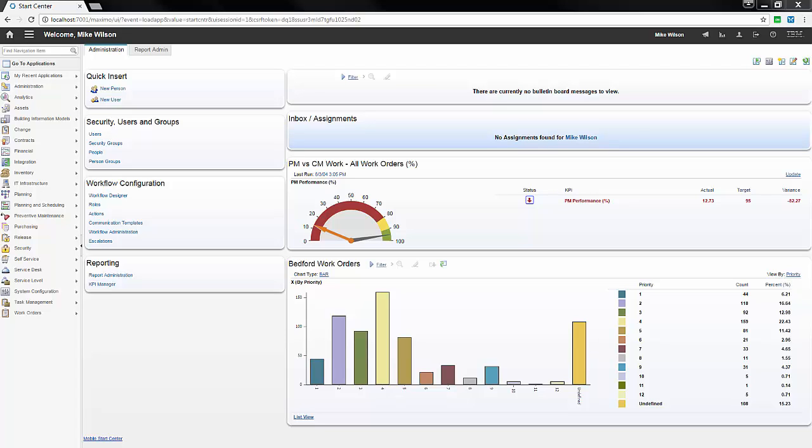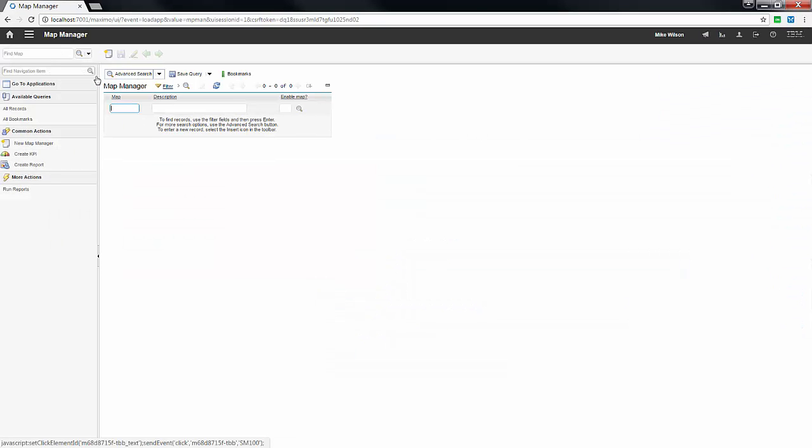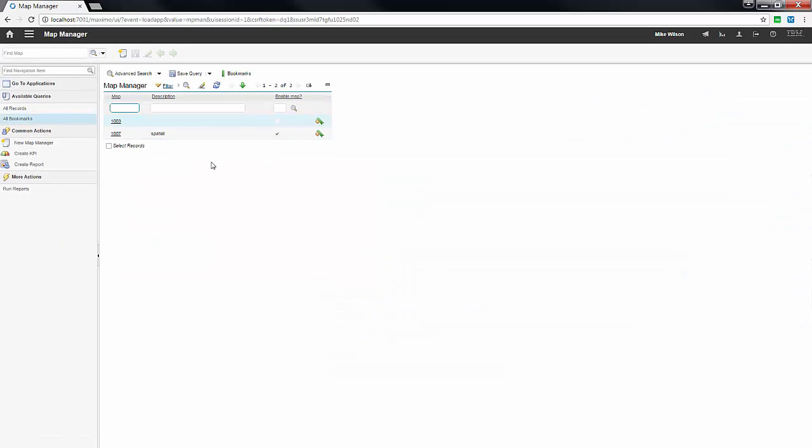I'm from the location-based service team, and in this video I would like to show you how linear layers are integrated with Spatial 7601. Inside the map manager there is a new configuration where you can enable or disable the linear layers on top of the map. So let me go to the map manager. Inside the map manager, you just need to create a new registry.